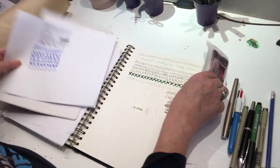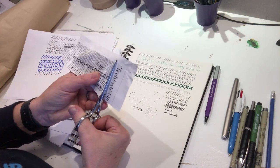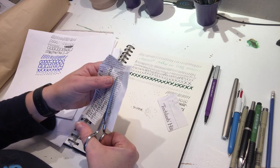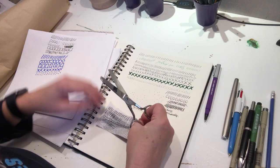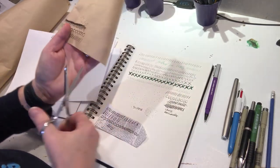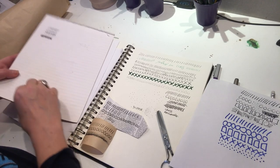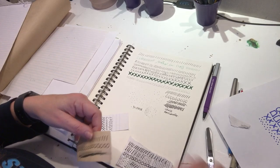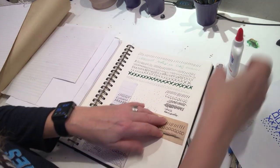All right, so we have all of these little pieces of paper. What I might actually do is get my scissors and cut it out. I can recycle that stuff and add it to my sketchbook. All right, so I'm just gonna cut all of this stuff, and maybe I'll figure out a way to do it fast forward. As straight as it's gonna get.